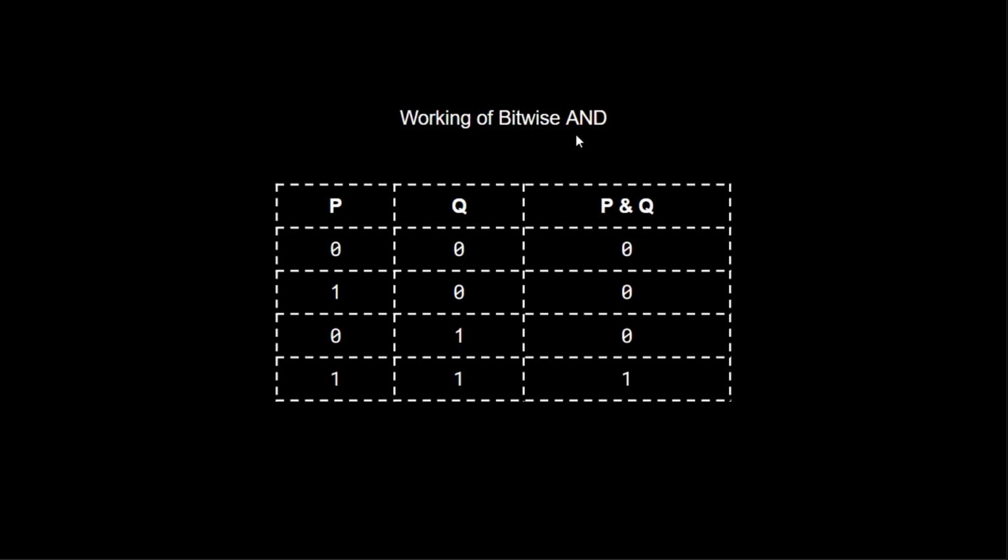Let's see how bitwise operators work in Python. Here there is a truth table where we have values 0101 and 0011. Whenever we perform the AND operation with two operands having the bits 0 and 0, the final result will be 0. Then 1 and 0 gives 0, and 0 and 1 gives 0. Only when both bits are 1 and 1 will we get 1 as the result. So let's see this in the Python shell.